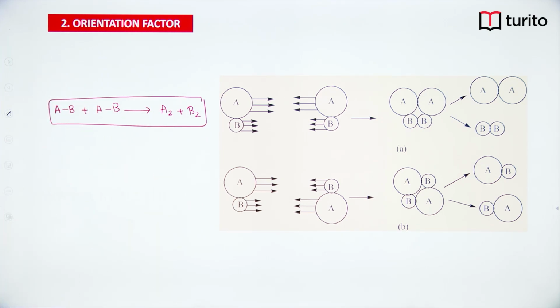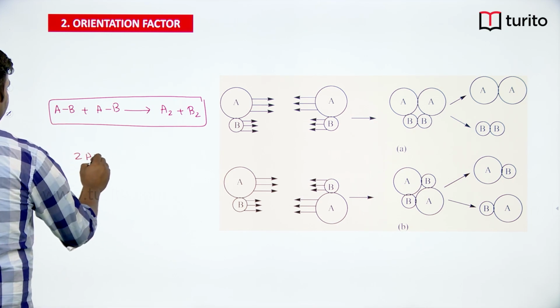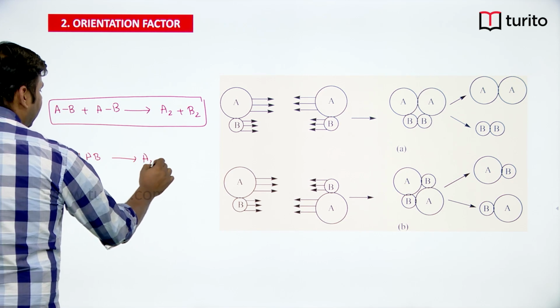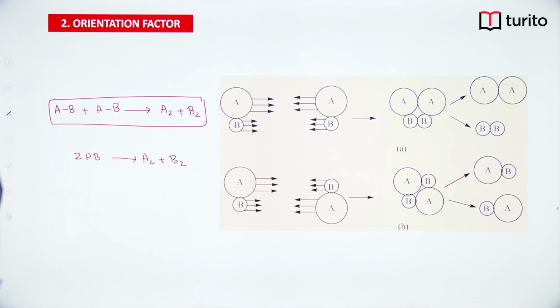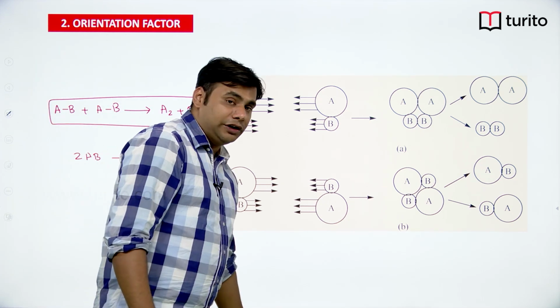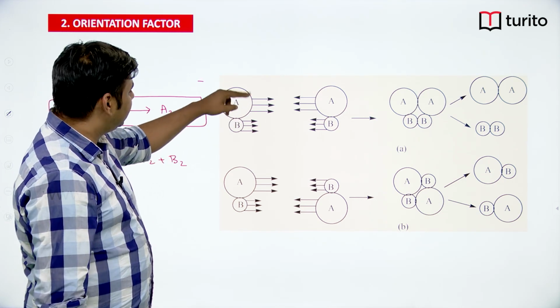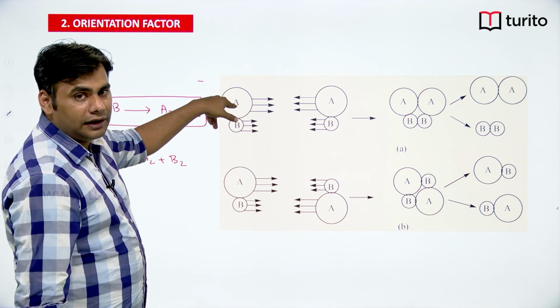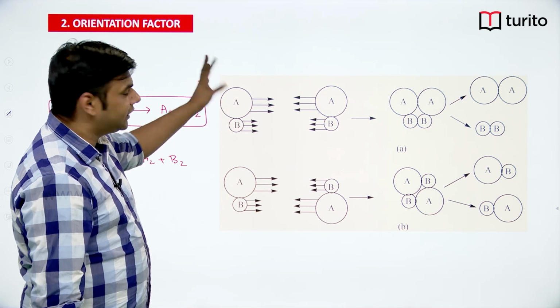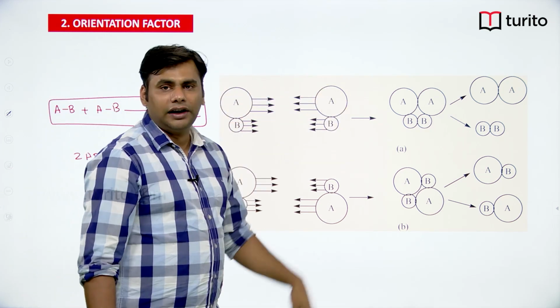So suppose there is a reaction in which 2AB is decomposing into A2 and B2. This is the primary reaction which is happening. So what exactly is happening, as we can see through the collision theory. Now we are having an AB molecule. Suppose we are representing A as a spherical hard sphere, B as a hard sphere, and A has a greater size than B. Similarly, another AB molecule.